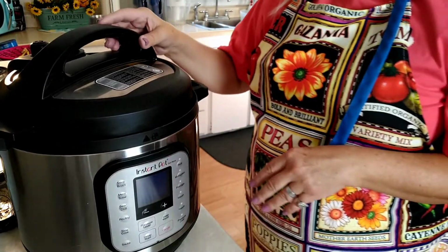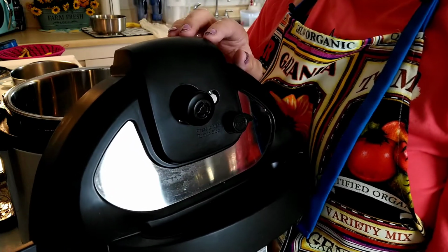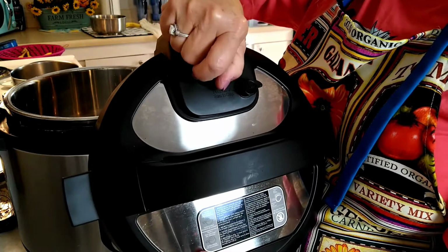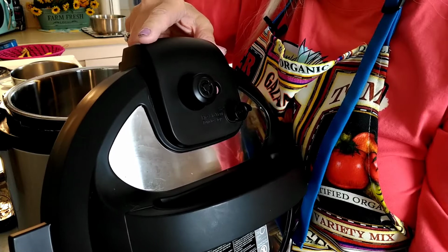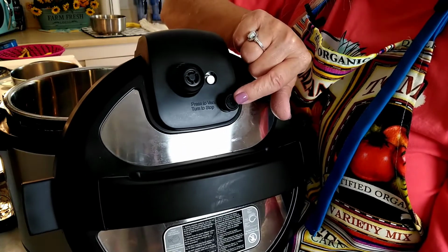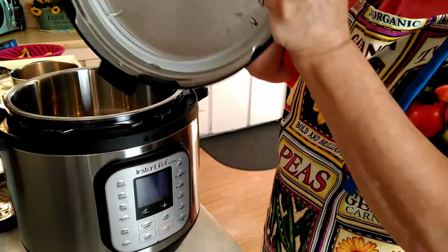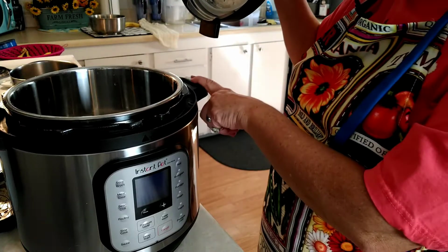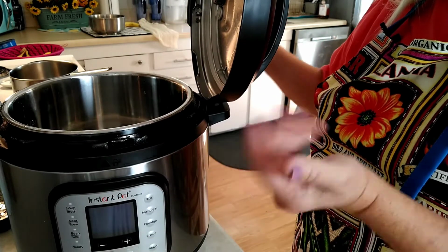All right, so we've got our lid here. This right here is our steam release valve, and that basically comes on and off. Then we've got our float valve, which is this little piece right here. And this is our quick release button. That's if you need to release steam. The handle is quite nifty too, because I didn't realize it would do this, but when you take the lid off, you can just use these little fins here. They're just like that, and you can put your lid on there and it just sits there.